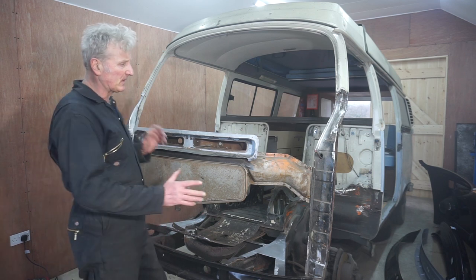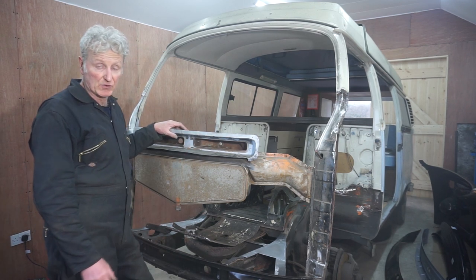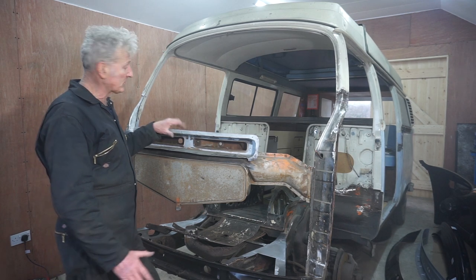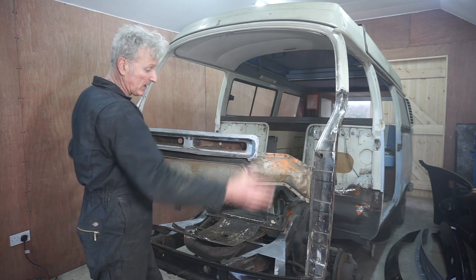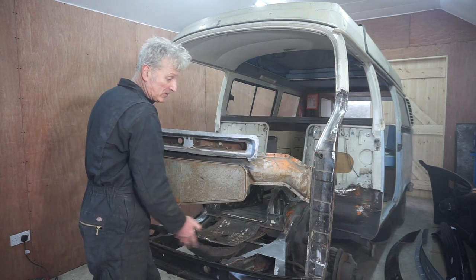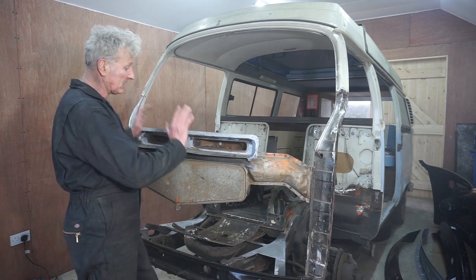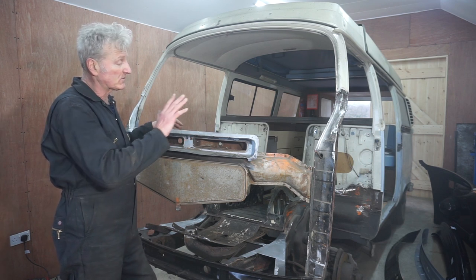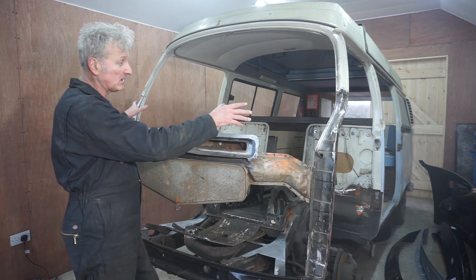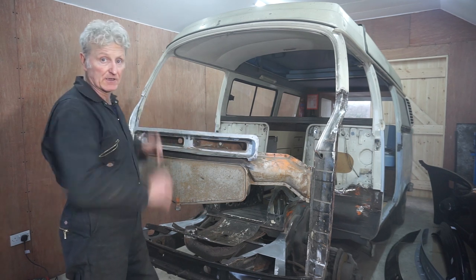Right, the next job is to mock up the front of this bus again with all the new panels, and I want to try and weld in the inner windscreen panel at the top and the lower panel at the bottom, get those welded in. So as I say, I need to mock up the whole of the front again. I also want to put the dashboard back in just to make sure that everything is lined up nicely.